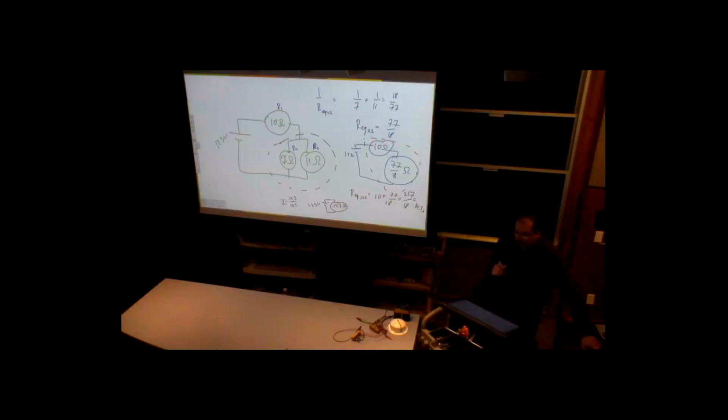Now, we need to remember that all these circuits share the battery as the same element. So the current which we have found is the current which goes through the battery, and then it goes through that fictional equivalent resistor. Here, the same current goes out of the battery and travels through that actual resistor, and then it travels through that fictional equivalent resistor. So what can we do right now? Since we already know this current, we can calculate this voltage.